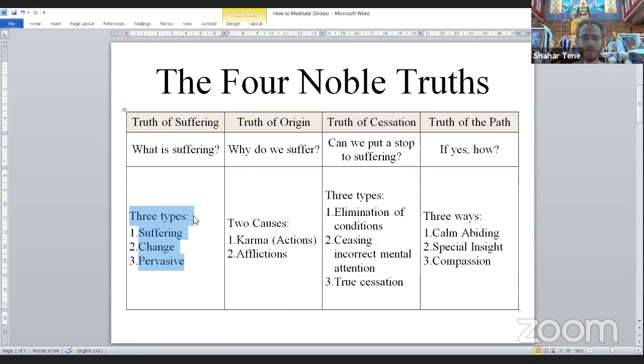Don't worry too much about the names, but basically it is talking about the same thing from a different angle, right? If we think about different types of suffering, suffering has a lot of variety to it. So when we talk about this first type, the suffering of suffering, this is the suffering we all know is suffering.